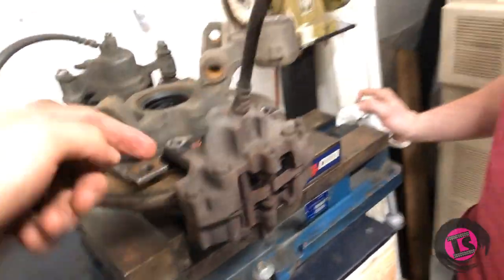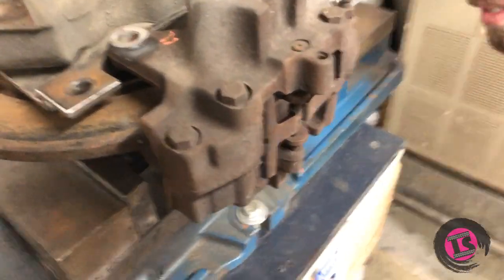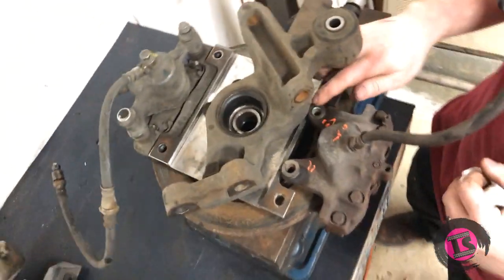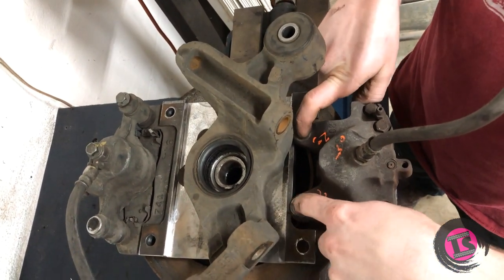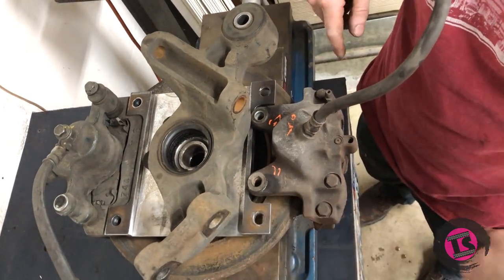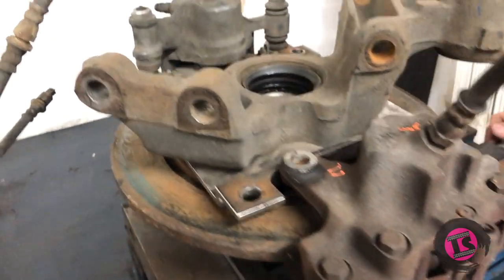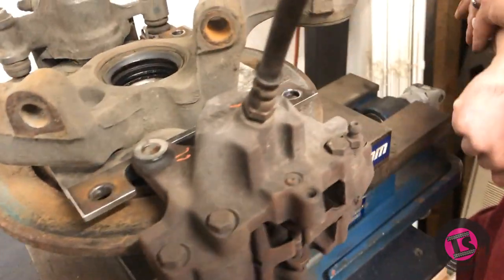These aren't threaded, but you're going to thread them into the plate you're going to make, so you just need to use our own bolts. I'll use the same bolts that are in there. See how close it is to the knuckle - we wouldn't be able to install a bolt there, so we'll bolt this to the adapter plate first, then slide the bar in and bolt it to that. Then we get plenty of clearance to mount and unmount our hardware. A little roundabout way to get it done, but it's going to work just fine once we get it all plumbed up.